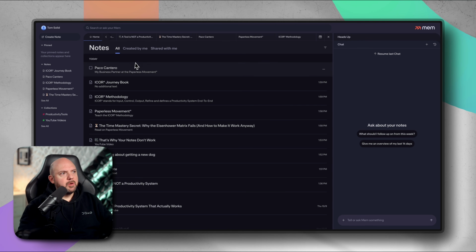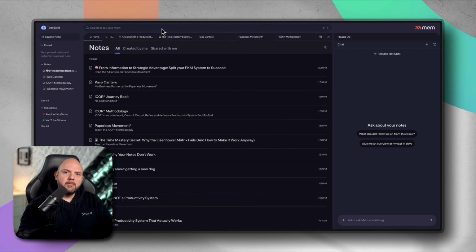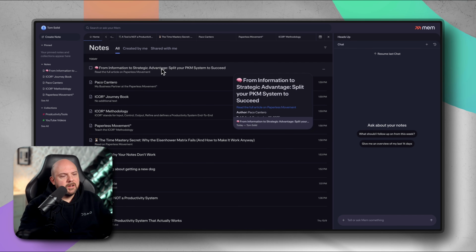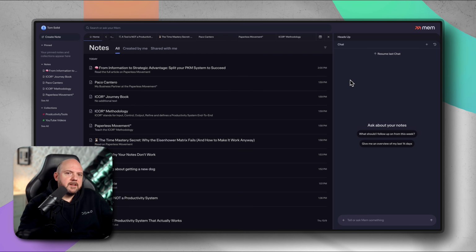So again, while we're waiting, I really like that they removed the chat only focus because that was something that was killing Mem for Paco and me and for many others too. They removed the small structure that was there completely and now they brought it back, and I really like the structure that we still have the side panel and the focus on the AI and the chat, but not so in your face, you know. It is just a companion now to your actual notes, versus before we just had a chat box to ask anything around our notes.